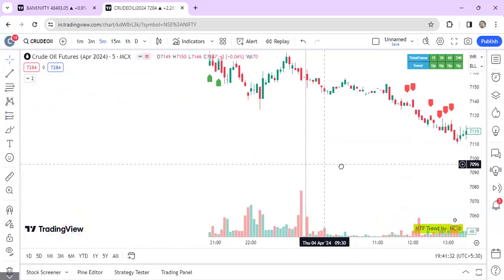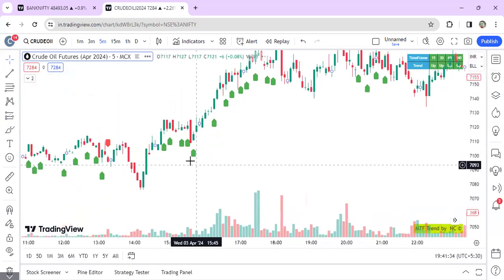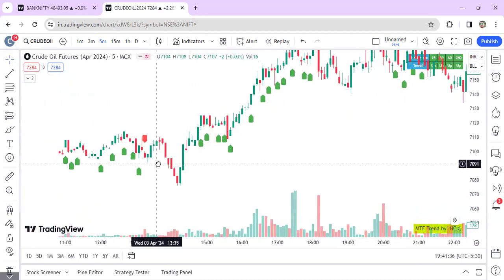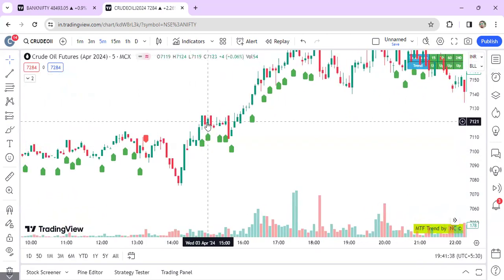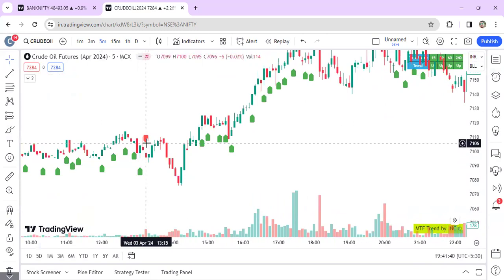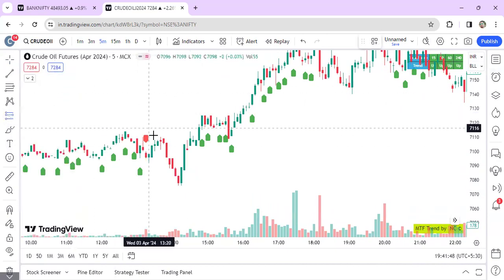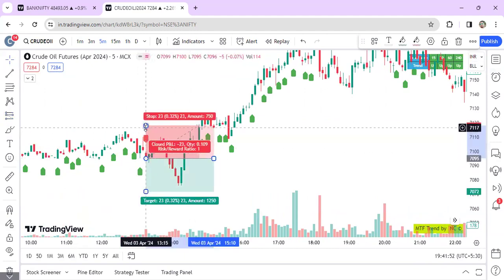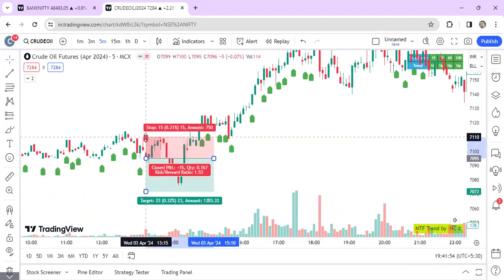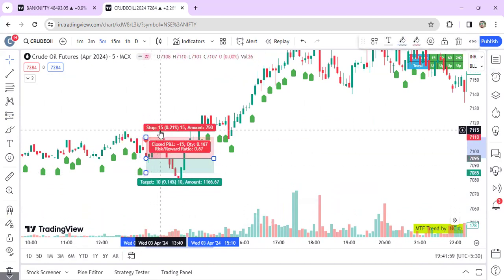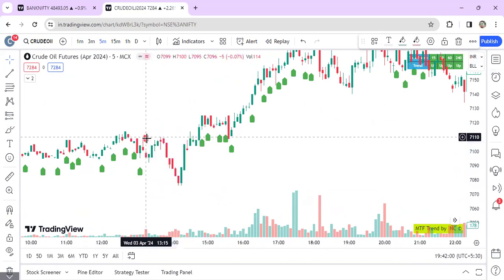See here, before that day, it's 12 p.m., so we'll be ignoring that. See here, this day, at 250, this was sideways. At 1 we got one sell signal generated, so we'll consider it. We are not going to show you only the profits, we'll also show you the losses. So here we got one sell signal generated, this is our stop loss. Our stop loss is hit, we gave 15 points, it's fine.